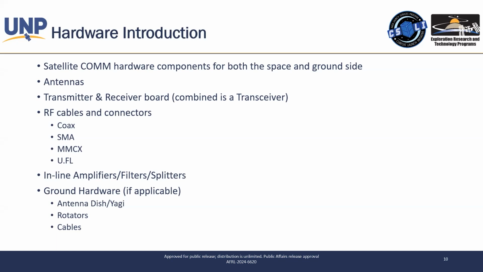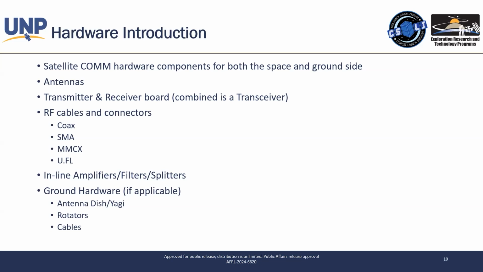I'll just give you a brief overview. We're not going to spend too much time on these slides, but it is important that you understand that components that go into the space vehicle side of the comm system are design decisions that you're going to be making. So just so you're aware of them. Typically, you're going to be matching your space vehicle side with your ground side. And so obviously you want them to respond to the same frequency. You want them to be matched in terms of the protocol they're going to be communicating, stuff like that.